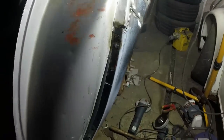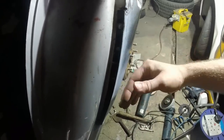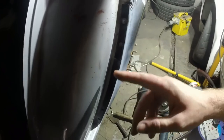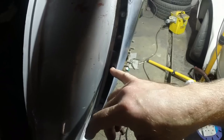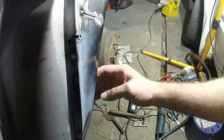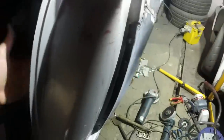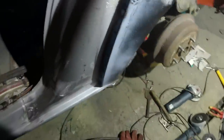Don't be alarmed that this all looks really gappy now, because that flange is the one that had an impact and gone backwards, and had also had quite a lot of me welding and beating it. What I'm going to do now is go and find my little drill and put self-tappers through the holes to pull it all forward. I can actually get to some of this from over here as well, so I can move that forward as I move this back, and it'll all be welded up nicely.